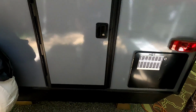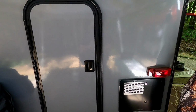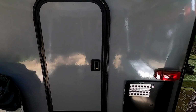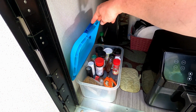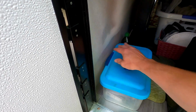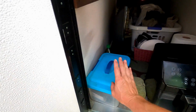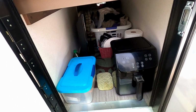All right, so back here on the back, got my water heater access, and I've also got a rear access door, which I really like, because when I got my cook station set up here in the back, I can just open up my door and I got access to some of the other cooking things I use. So one thing I do, I keep all my spices in a box like this. Something I might suggest to you all is a spice box. Whether you're tent camping or whatever, this is a good way to keep all your spices in one place, and you can just pull it in and out and use it when you need to.